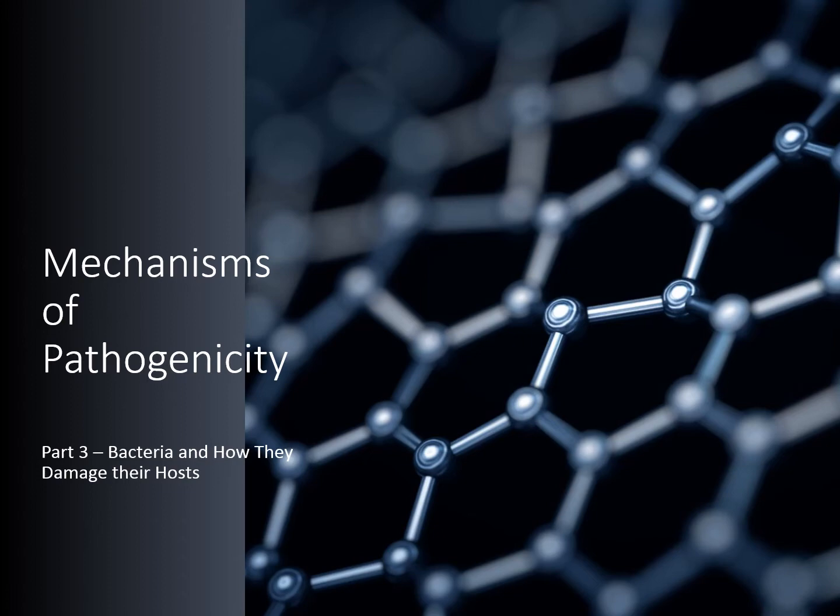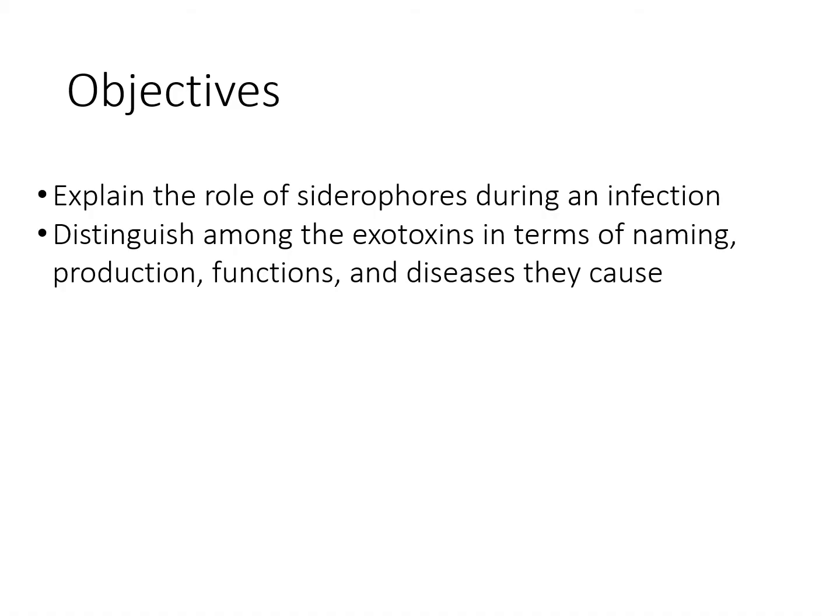In this video, we'll briefly talk about how pathogens generally and then bacteria specifically cause disease. We'll talk about siderophores, the iron-stealing molecules, and exotoxins, proteins that disrupt cellular functions in a host. By the end of this video, you should be able to explain the role of siderophores during an infection, and you should be able to distinguish among the exotoxins in terms of naming, how they're produced, what they are, their functions, and the diseases that they cause.